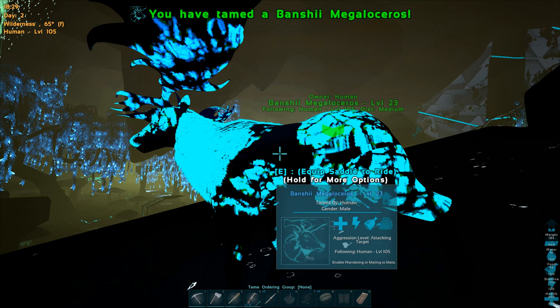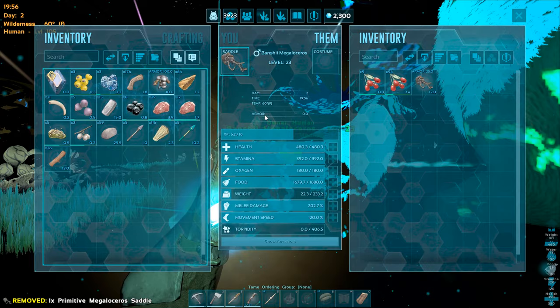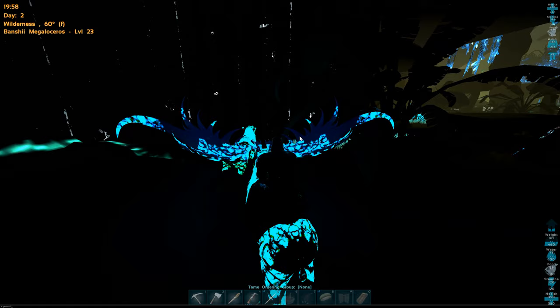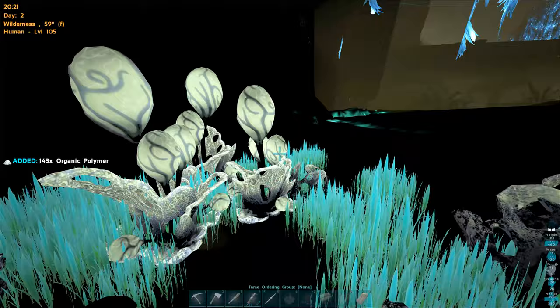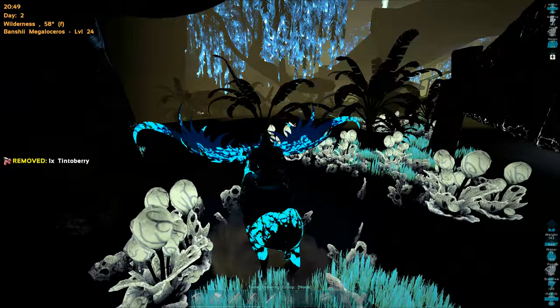I need a saddle. I need hide and metal. Well, I'm gonna go grab hide and metal real quick. Alright, I got my saddle. Oh, there we go. Cool. What are these? These are mushrooms? Organic polymer. Nice. Alright, this thing honestly sucks because it can't really carry anything, but slightly faster than me. There's a lot of poly down here.